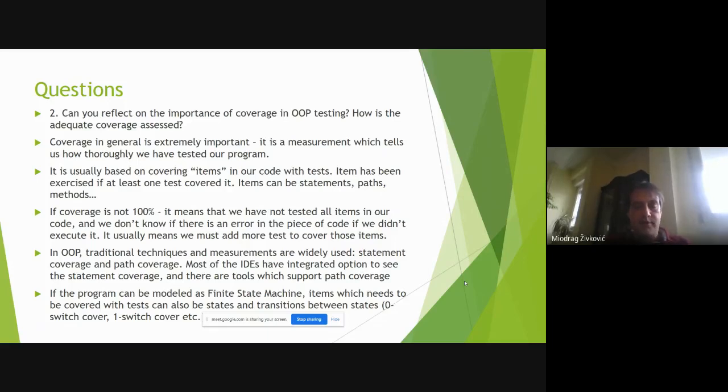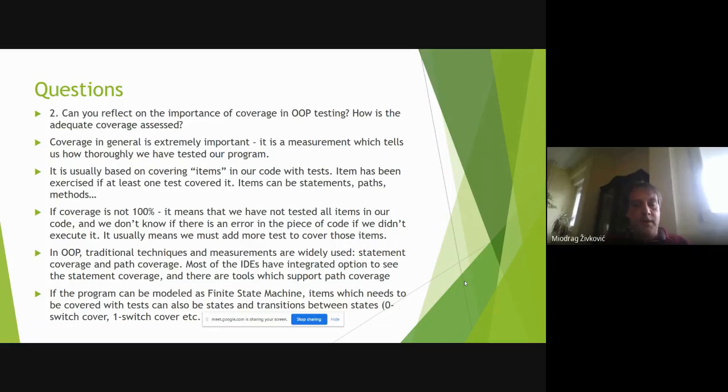In object-oriented programming, we still use a lot of traditional techniques. Statement coverage and path coverage are mostly used, and most integrated development environments have the option integrated to see statement coverage in real life. There are also numerous tools which you can use for calculating path coverage.